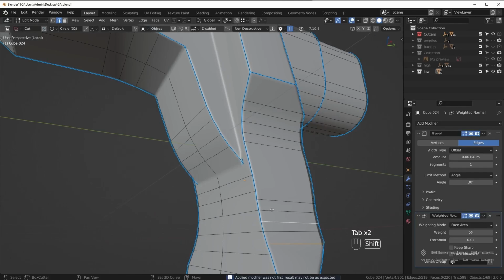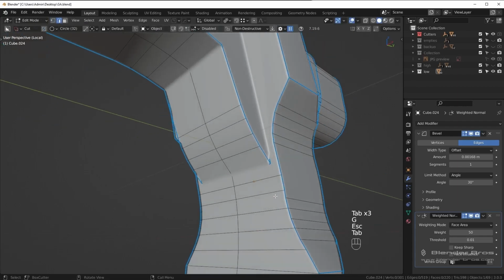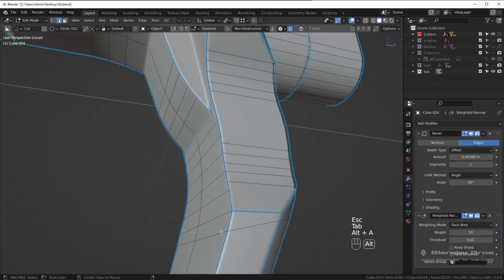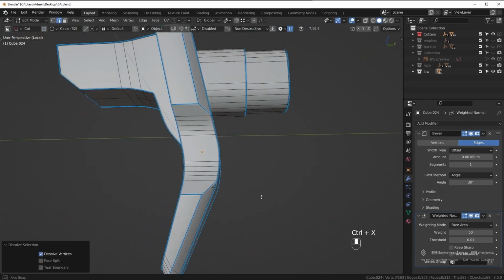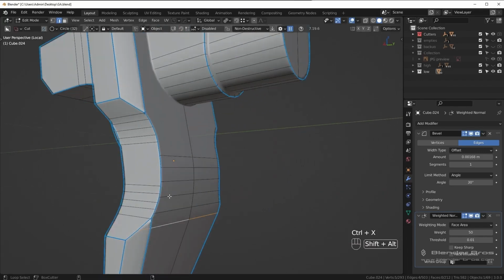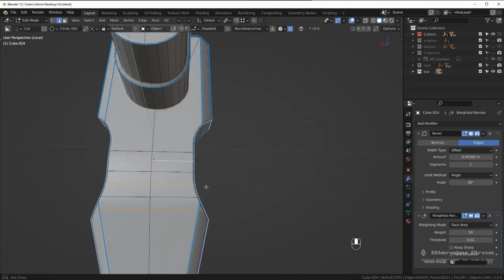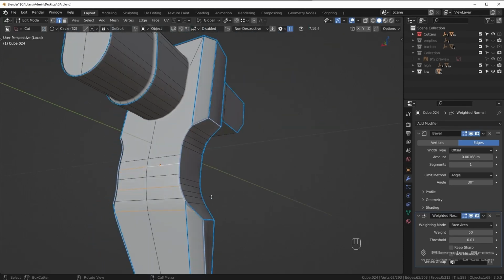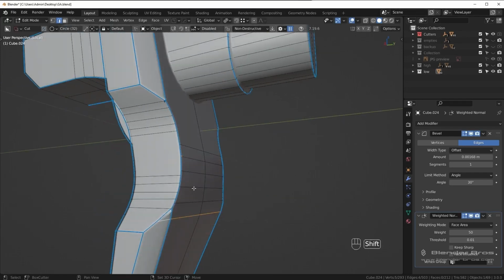So let's go through here and, how do I want to do this? So I'm going to dissolve out that. Okay. And then here, here, and here. I'm just going to select that manually because it's selected an area I don't want to have selected.